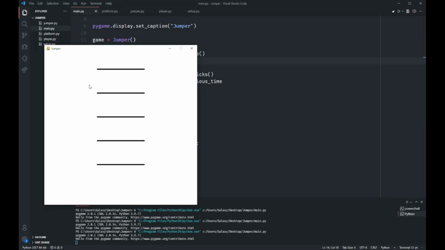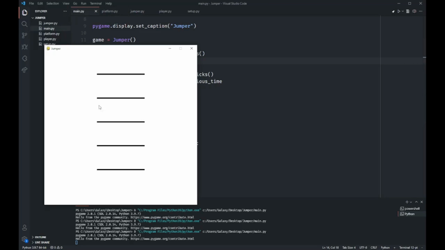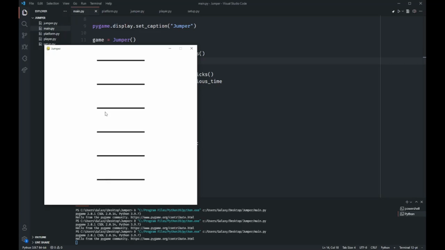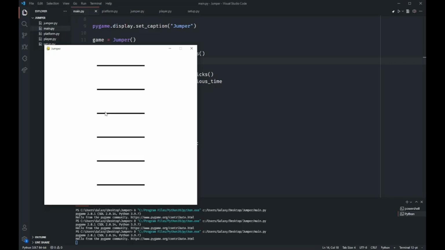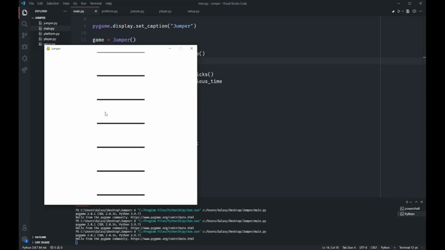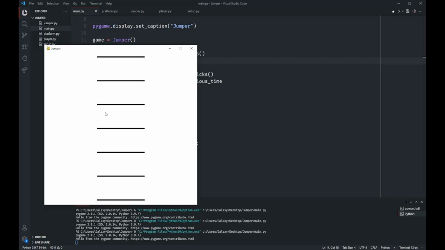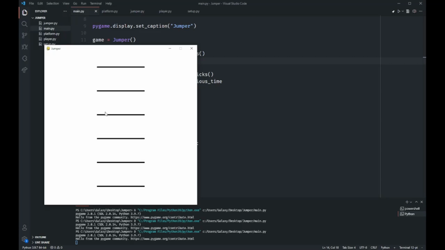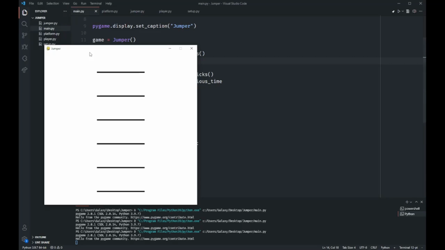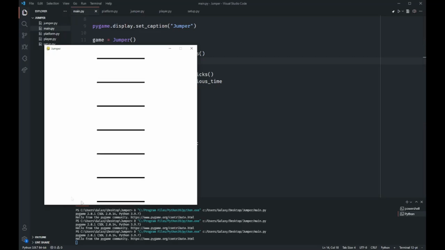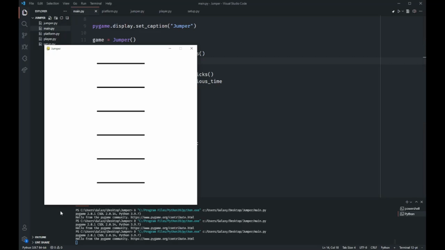So what we actually want to do is fix this specific problem in our game. This isn't really a problem with our game, but it's a thing that could make the game more playable. When the player goes higher than the camera, we could shift the camera up to make sure that the player's always in screen. And of course, if the player falls down, then we can despawn the player.